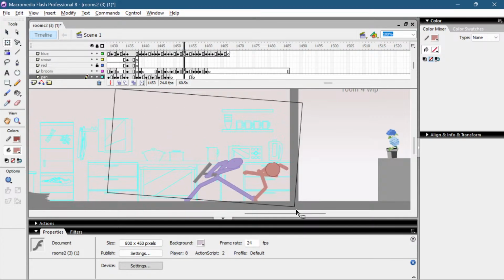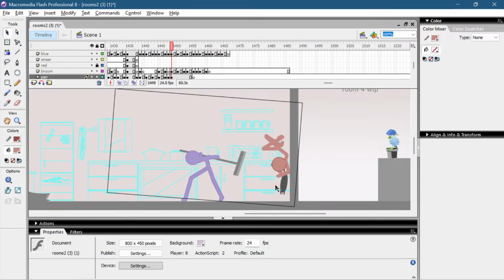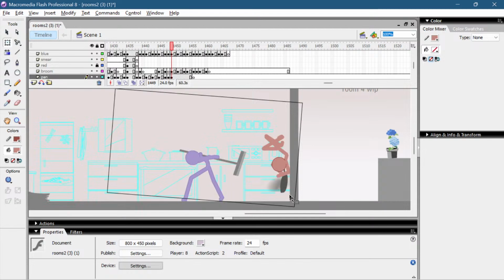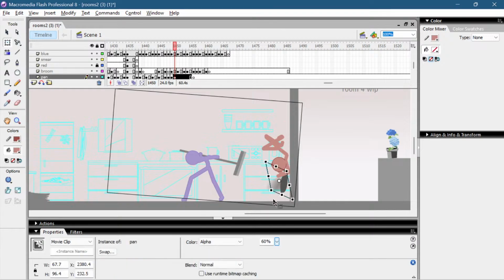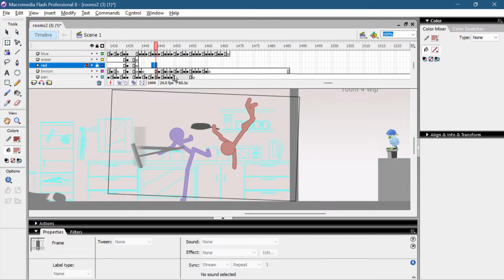It should look good. Okay, it doesn't make much difference, but let's use this again. After that, one frame without it. Let's see what happens.